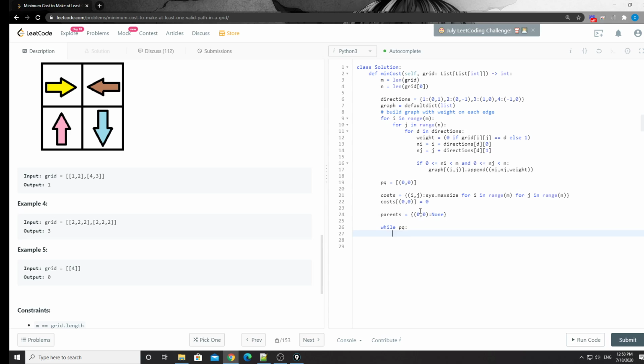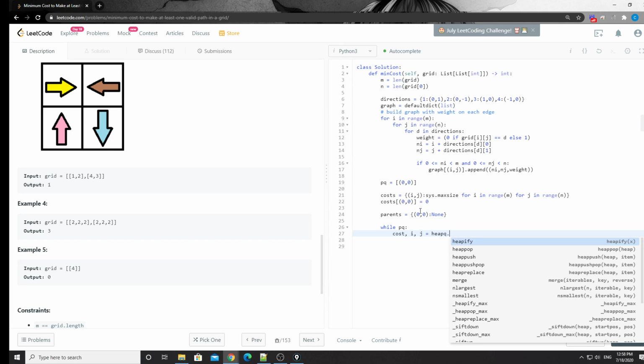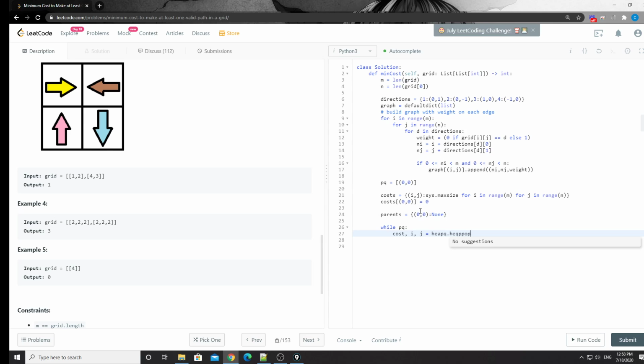In terms of a graph it's something like a distance, but here, okay, fine, I'll call it cost. Cost, i, j equals heapq.heappop.